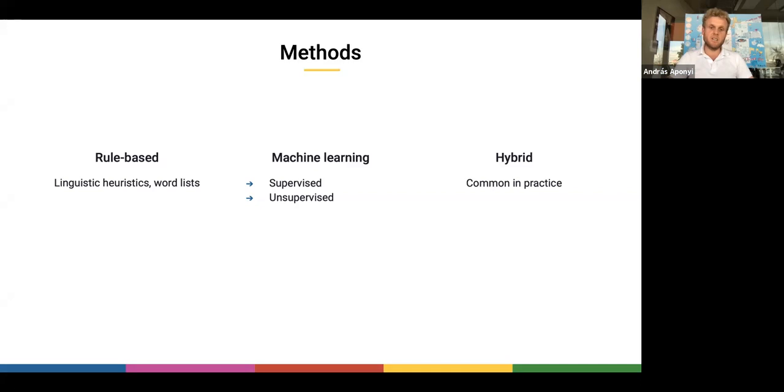Nowadays, we're using primarily machine learning, and that can be further divided into more than two categories, but here I'm going to discuss two categories. One, we have supervised and unsupervised machine learning. A quick introduction to supervised machine learning would be that the idea behind it is that it relies on so-called ground truth, or the gold standard, which is basically a labeled data set.